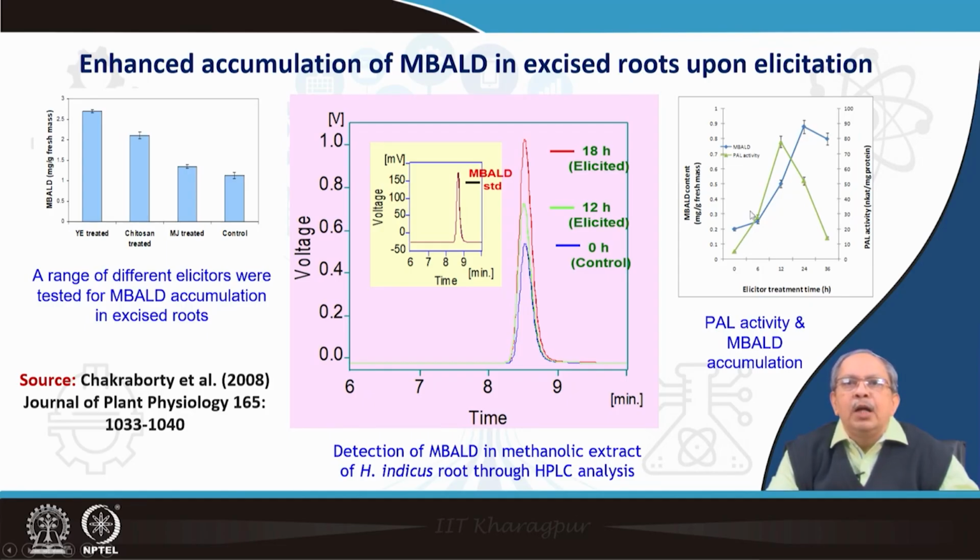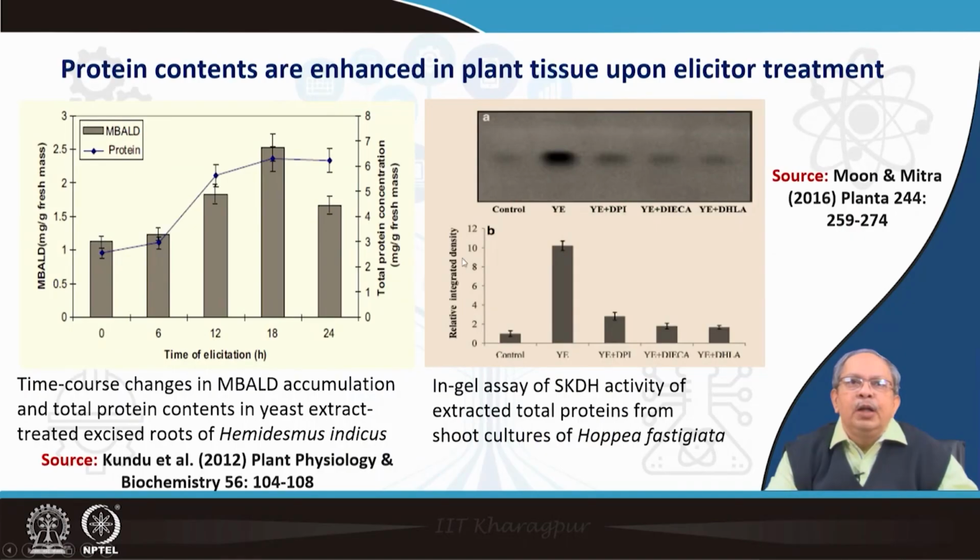So, the enzyme activity was tracked along with the metabolite production. There was a rapid burst of enhanced activity just before the highest metabolite accumulation. So first there is enhanced enzyme activity and then there is the product. Upon elicitation the amount of enzyme protein is enhanced, because substrate supply is limited. Whatever substrate is available, that protein will try to utilize to the maximum, and that leads to the formation of the product.